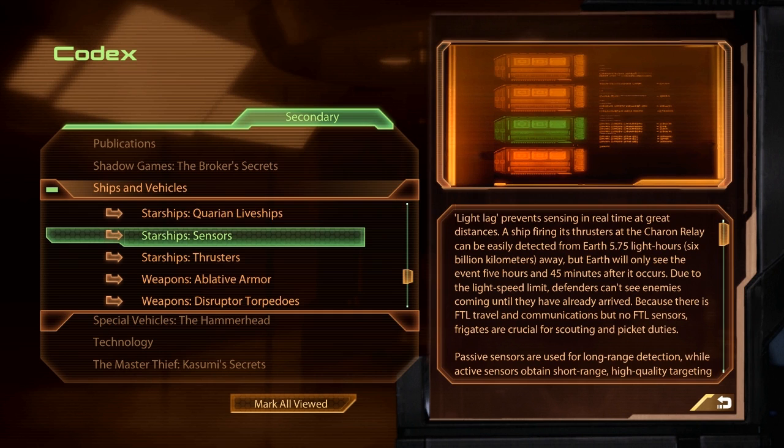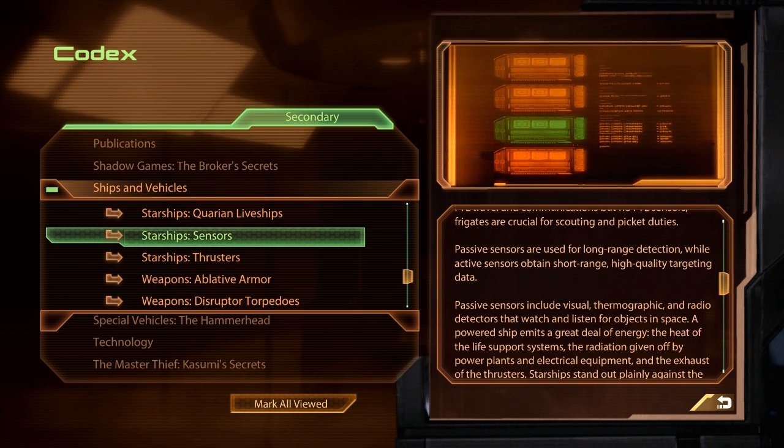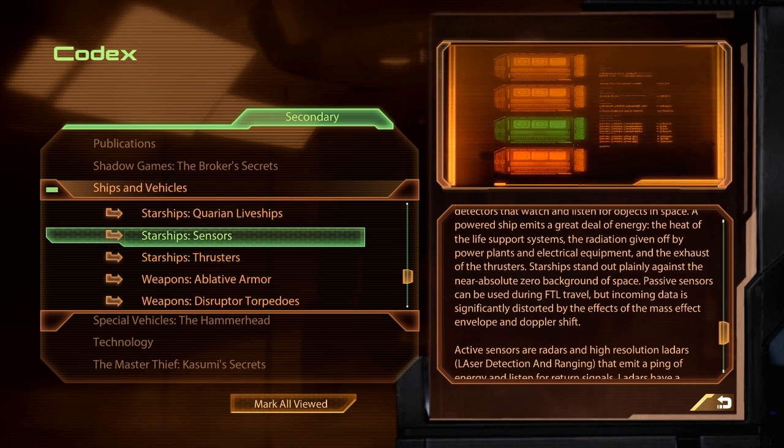Because there is FTL travel and communications but no FTL sensors, frigates are crucial for scouting and picket duties. Passive sensors are used for long-range detection, while active sensors obtain short-range, high-quality targeting data. Passive sensors include visual, thermographic and radio detectors that watch and listen for objects in space. A powered ship emits a great deal of energy, the heat of the life support systems, the radiation given off by power plants and electrical equipment, the exhaust of the thrusters.